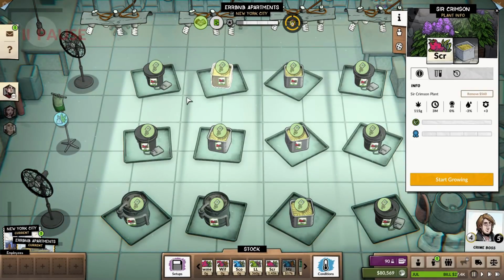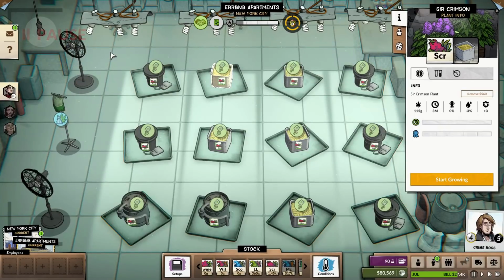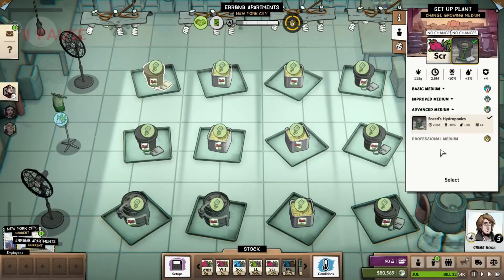God damn it. Clyde! So this Sir Crimson stuff ain't going to be worth jack. Well, I mean, we can sell it, but it did not progress our thing because it was rare quality. All right, so I have to bite the bullet and actually put in Gardener's Secret.